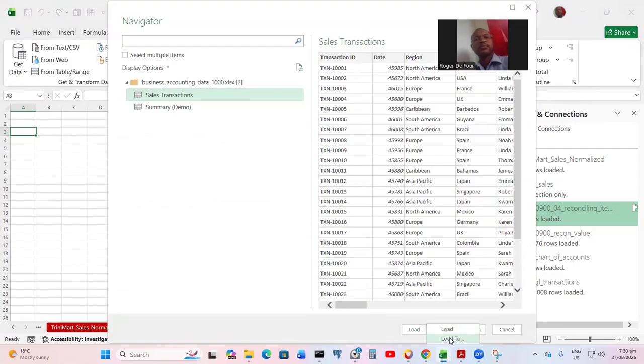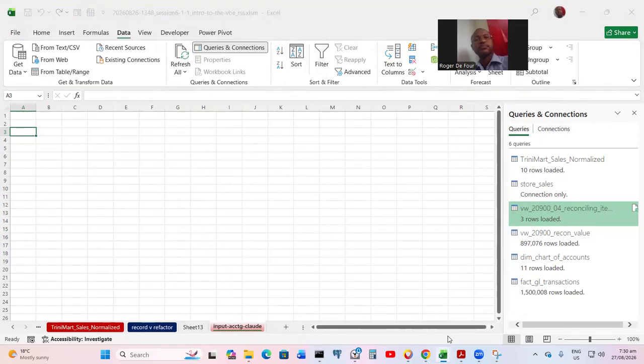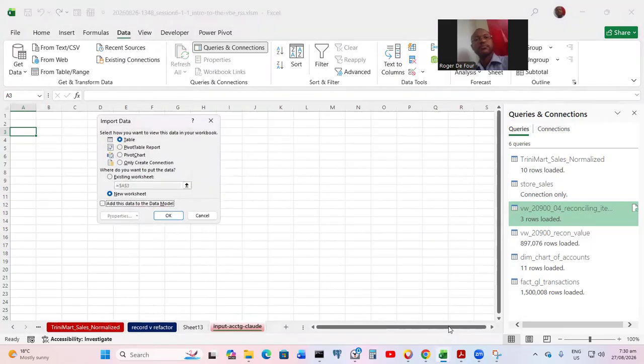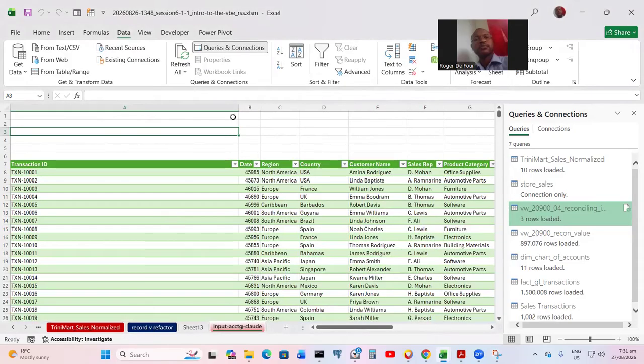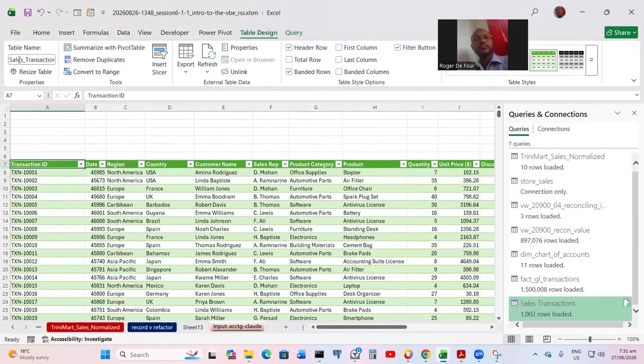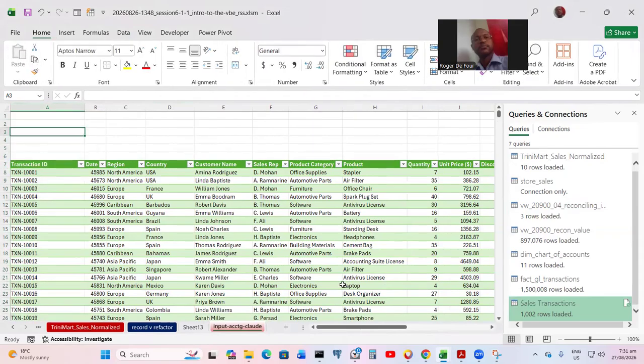I'll load it to a table right now. Existing worksheet, let's put it here. Let us choose something a bit lower. We don't want to add it to the data model at this point. Let's see what the name of the table is. Sales transaction.